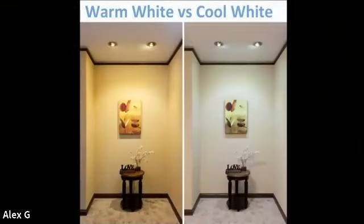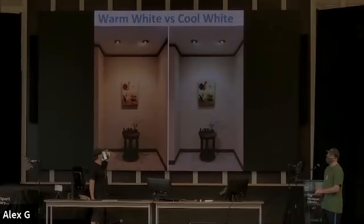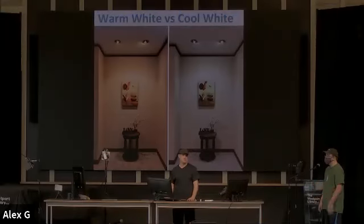Okay, so if you see this picture up here, on the left, it's pretty much common sense, right? It's warm, meaning it's warmer. And it's very relaxing, it's nicer. And then over here, you have kind of just a cooler, right? You can see it's got some bluish tints to it. It just doesn't make you feel cozy. And that's an effect, once again, that you could use to your advantage if you're not trying to be a warm, inviting scene in your film or in your stop motion animation.